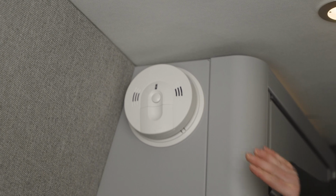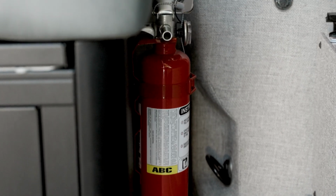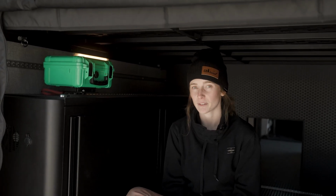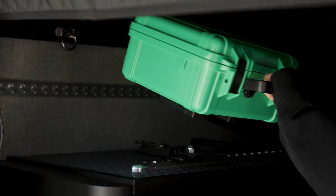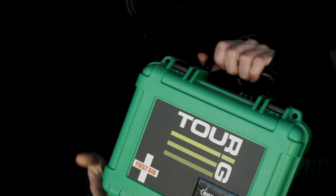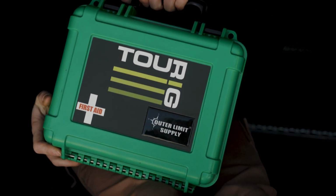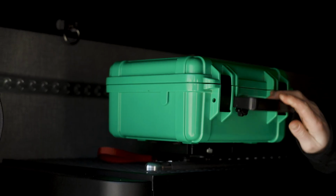In every TOURIG, you're going to get a smoke and CO2 detector along with a fire extinguisher. Speaking of safety, every TOURIG is going to come with a first aid kit. Super easily accessible on a magnetic lock, you can grab it when you need it. This thing is fully comprehensive with a tourniquet, and TOURIG collabs on this first aid kit with Outer Limits Supply.